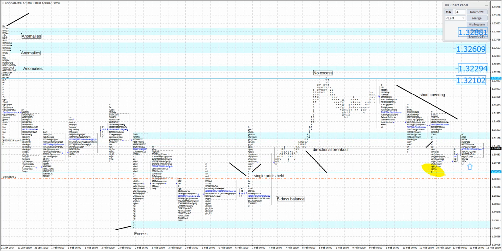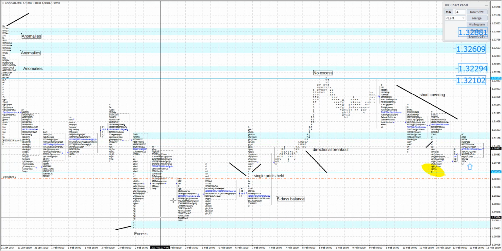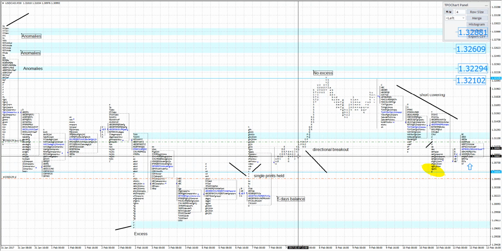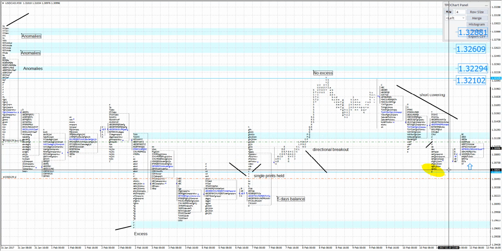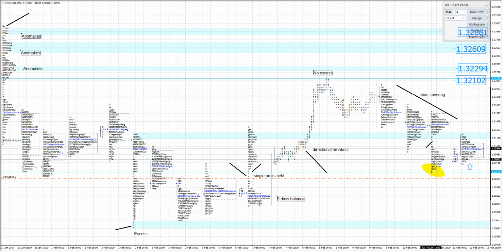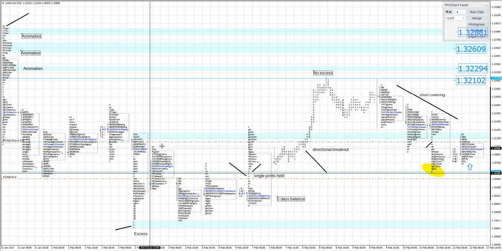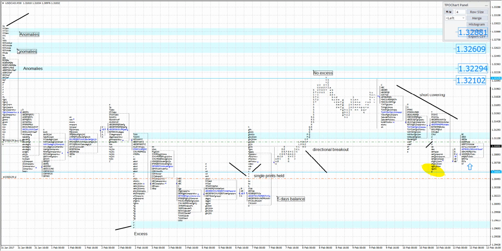Okay, so 5 days of balance. We see a directional breakout, no excess on the top. This seems like a covering or a correction on this upside. There is excess on the bottom, and there are a lot of anomalies to repair in the background. So this profile chart is suggesting that higher prices are possible, and watching this and doing this observation, we can expect a retest of the high, and later on, in my opinion, trying to recover these anomalies in the background.